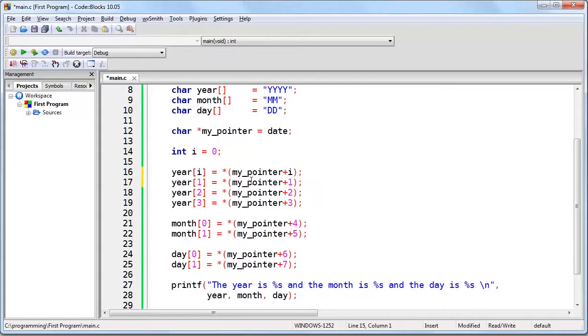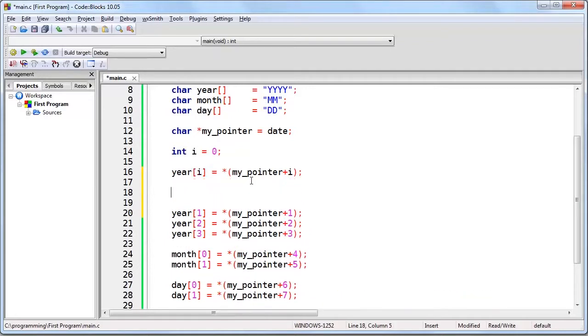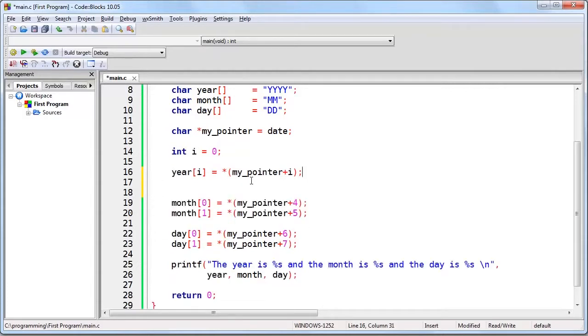So what we can do is create a loop and have that loop go through I multiple times and add 1 to it, so that the first time I will be 0, then it'll be 1, then 2, and 3. In fact, we can use this same line of code inside of a loop 4 times, and we'll get the same effect. Before I show you how to write that into a loop, let me just show you what I'm saying. We're going to execute that line of code with I set to 0. Because I is set to 0 here, this is the same thing as this.